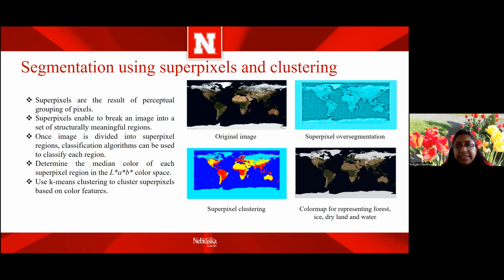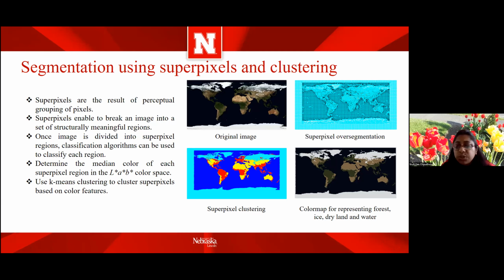Once the image is divided into superpixel regions, we use a classification algorithm to classify each region. Here we have used the LAB color space and k-means clustering to cluster the superpixels based on color features.